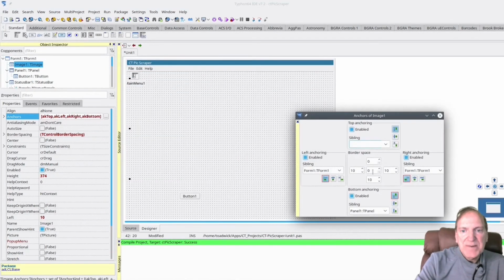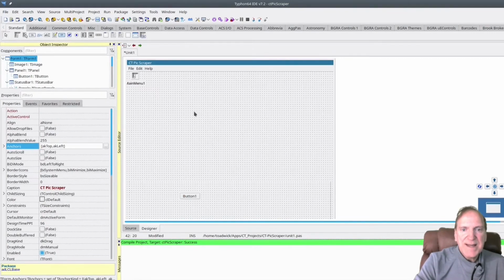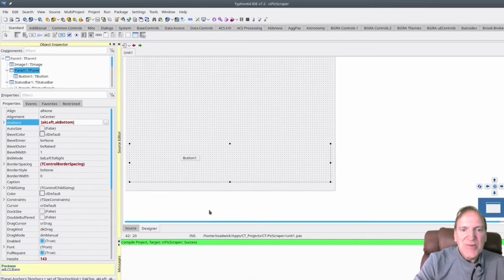Now let's do the top. So we'll anchor the top to the form. And as you can see, it's hugging the main menu item there. So let's give it a little space, and I think maybe 16 will do for now. Let's go ahead and close that. Okay. Now we kind of got our controls laid out where we want it, and just hit save there. Now when you go ahead and launch your form, it does save automatically by default, but I like to hit save anyway. You never know what can happen.